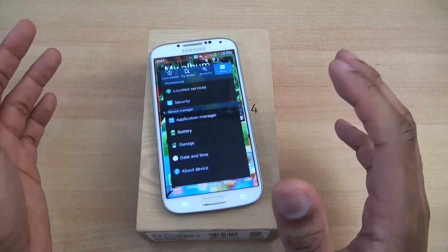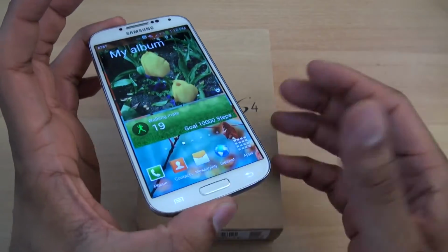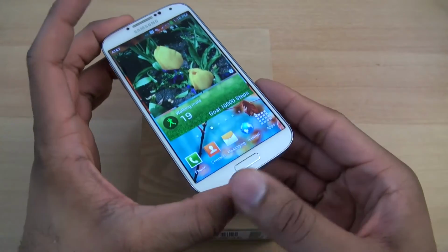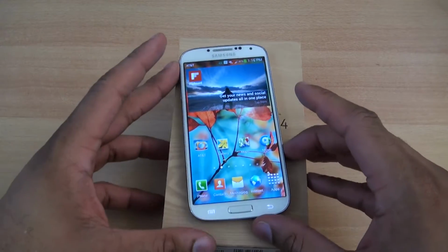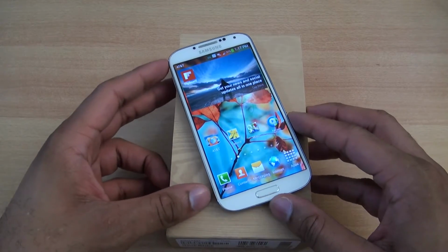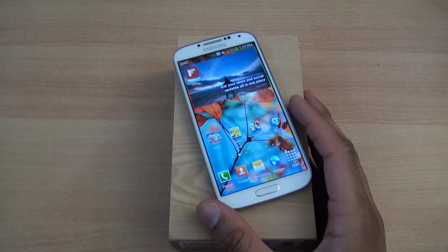Some things that other people may not like with it. Some people still might not like the build quality. They might prefer the all metal build from some other phones versus the polycarbonate, or plasticky and cheap, as some people might say the Galaxy S4 is. I don't agree with them on that, but some people may be disappointed with that in particular. But overall, it's really one of the best smartphones available, and Samsung has done a great job of living up to the expectations that they set with the S3, and pretty much exceeding them with the S4. There is a huge difference between the S3 and S4.